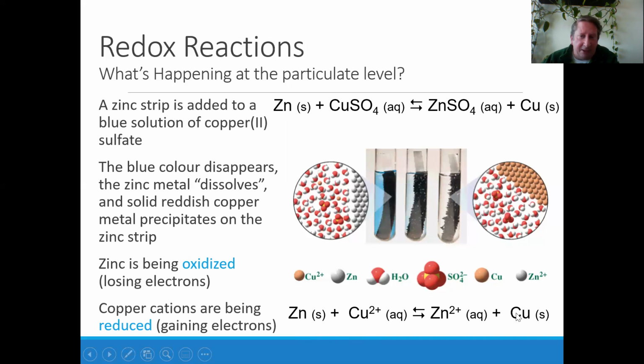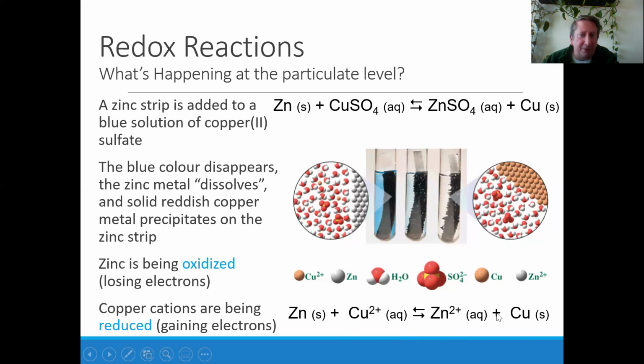In this net ionic equation at the bottom of the page, notice that the zinc atom starts off with an oxidation state of 0. So on the left side, you should put a little 0 above the zinc. The copper 2 plus starts off with an oxidation state of +2. So put a little +2 above the copper 2 plus in this equation. After the reaction, the zinc is now zinc 2 plus, so put a little +2 above the zinc 2 plus. That's its oxidation state. And then copper at the end has an oxidation state of 0. It's just copper metal, the precipitate.